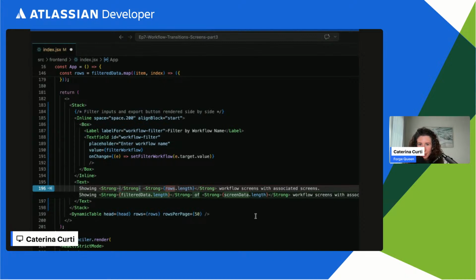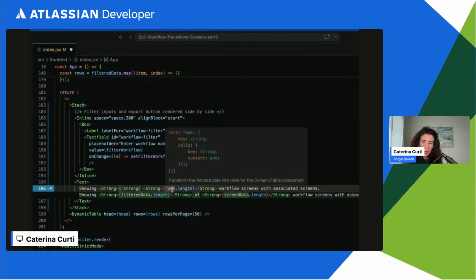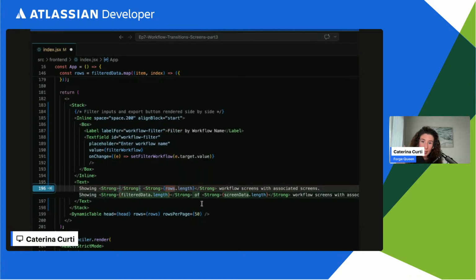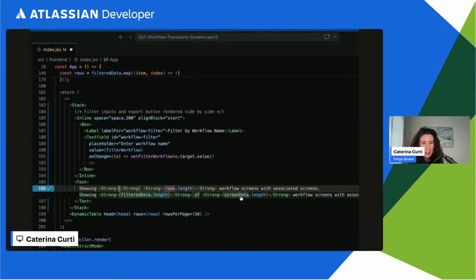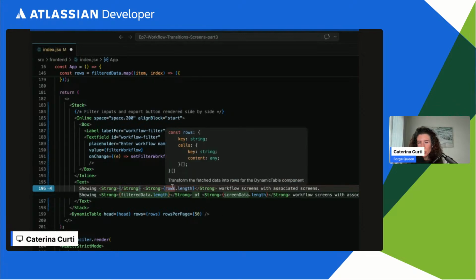This is so smart. So we want here to have the filter data and its length. And then we could keep rows. No, we can't keep rows because now rows is the filter data as well. Previously it didn't make a difference if we were using rows or screen data, one of the two would have been the same.